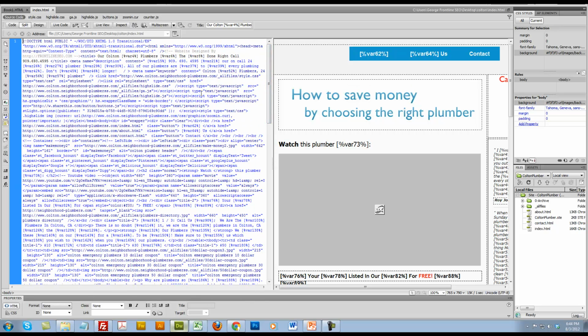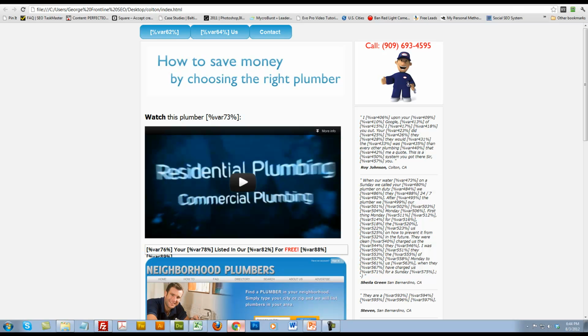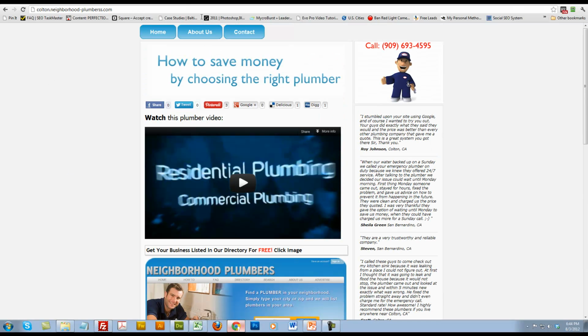On import web page, it grabs all of the code, it puts it in, it does a wonderful job. You don't have to mess around. You can see that the site looks very good, very similar to the original, right? Here's the imported page, here's the original. It is pretty much the same, okay?